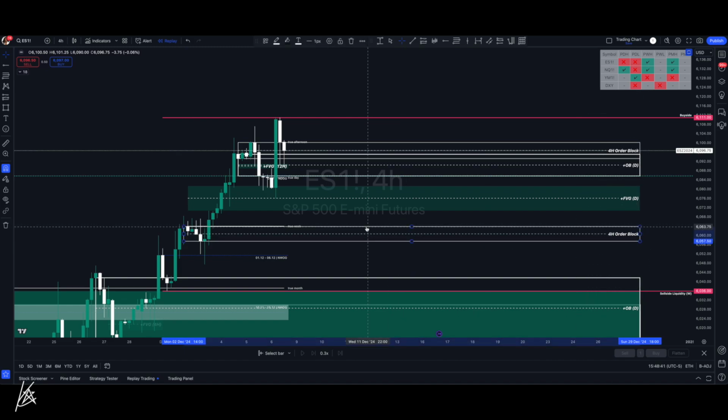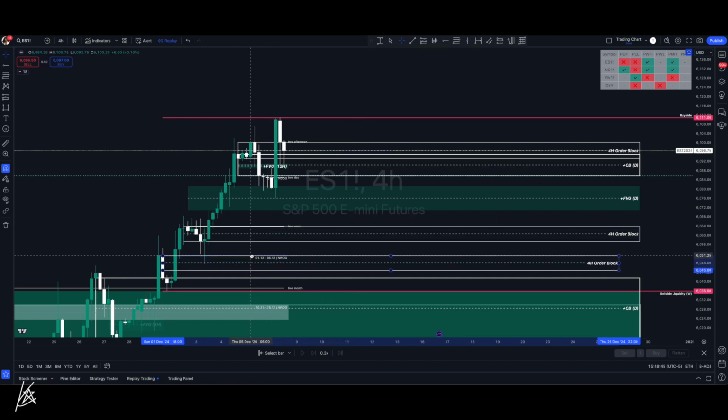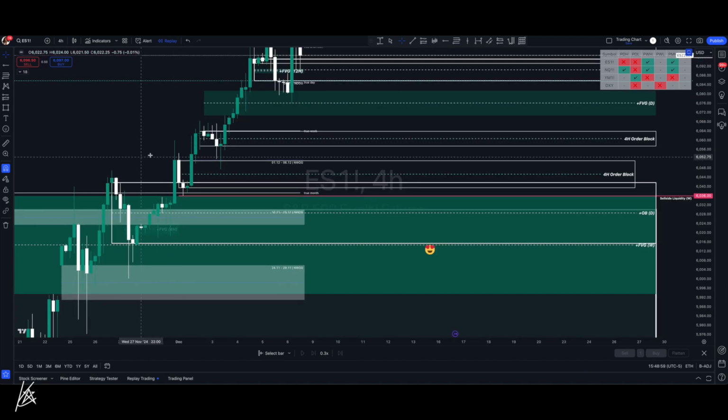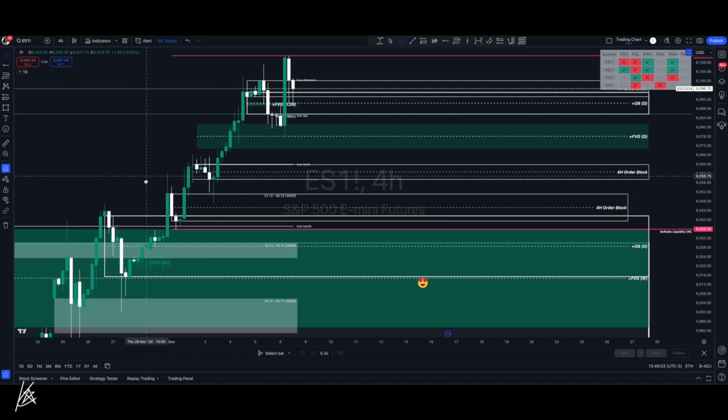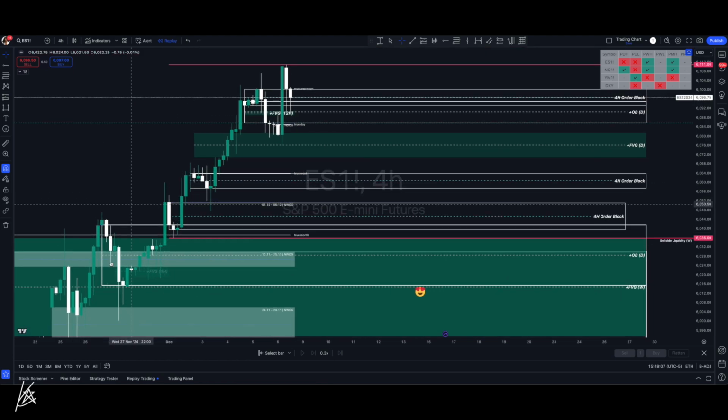So I have this one. And we did another Control-C, another copy-paste. We got this block here. And if you just pay attention, you see how price walked up those order blocks. Look, came up, came back down, retested, boom, hit that fair value gap, went higher. So as we fall, remember, support becomes resistance. And I think that's it, because after this block, we have our day order block.